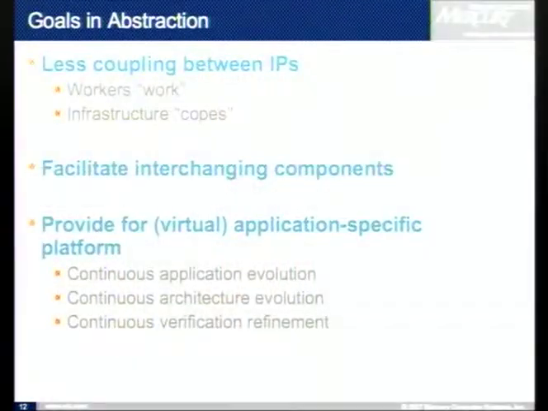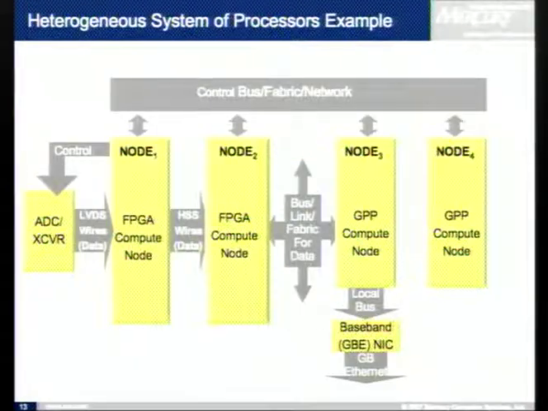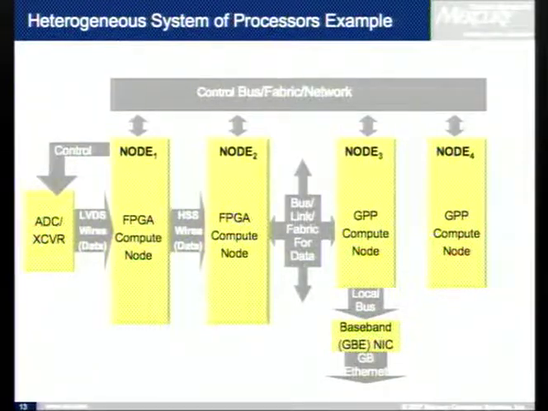Or at least you'd be spending a lot of money that you wouldn't necessarily need to spend to accomplish the same goal. So here's a diagram of what this looks like. It looks like a modem of some sort that's receiving data from an A to D on the side, passing data through two FPGA compute nodes, farming it off to a general purpose processor, and spitting some data out gigabit Ethernet. There's another node on that control fabric network that's perhaps choreographing the other GPP and FPGA actions.